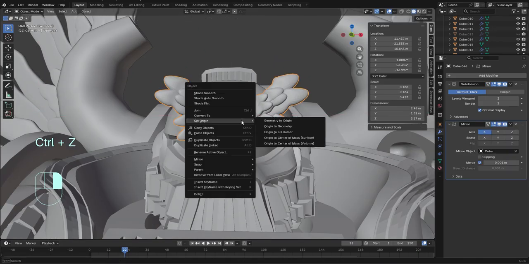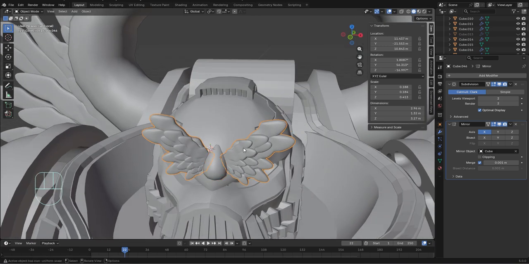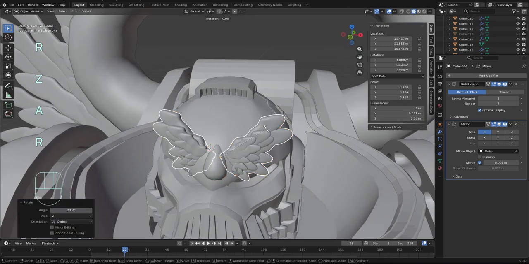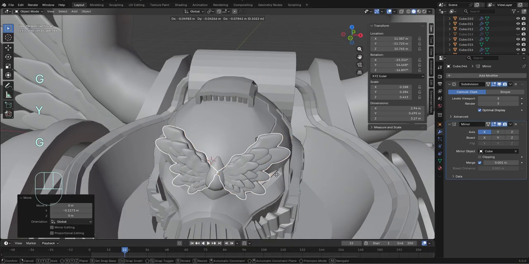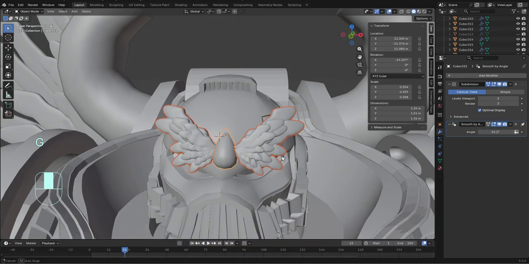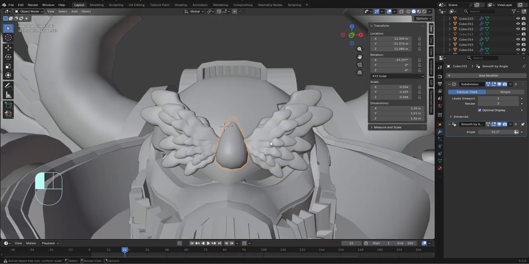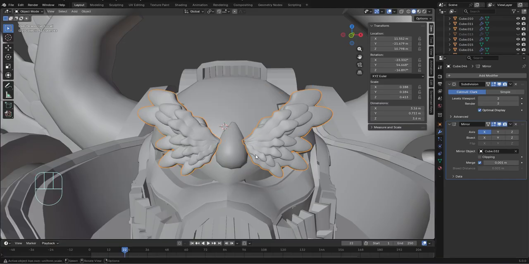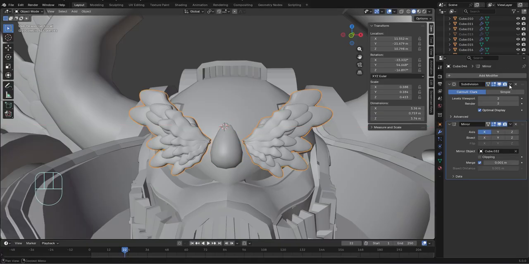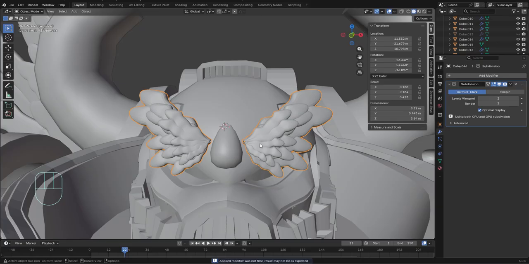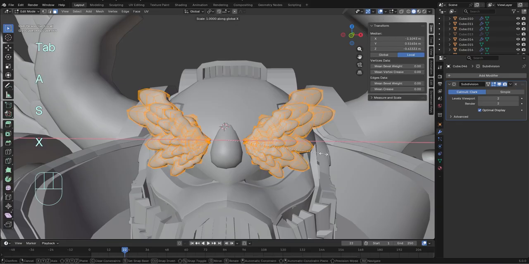Okay, this looks much better. Let's pivot its origin a little bit and adjust it as much as we want until we're satisfied. And now it looks much better. Always make sure to realign your parts when you're moving them somewhere else and using them for something else.